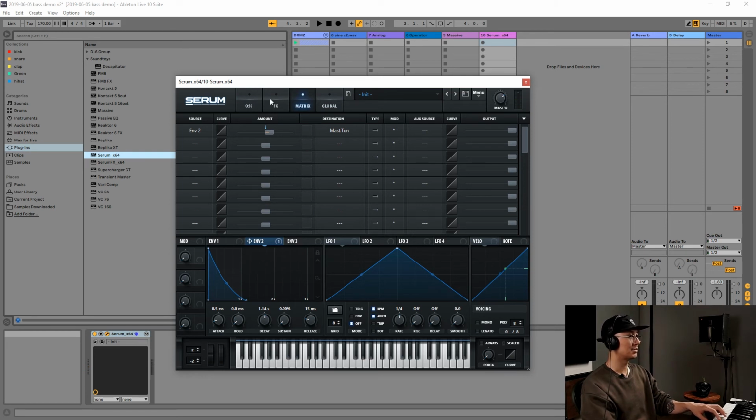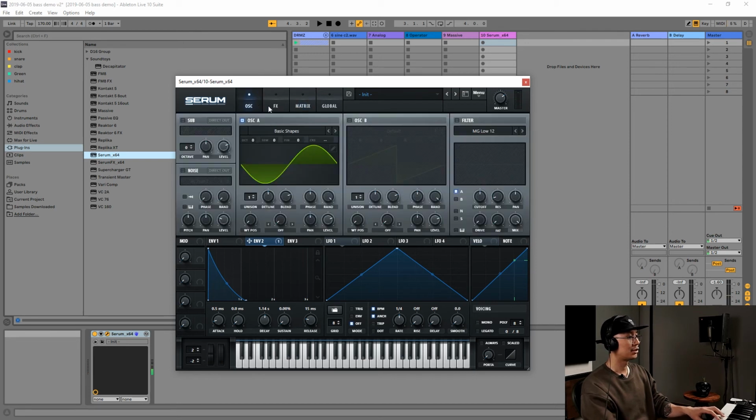Okay, so we talked about using the sine wave, and I said that we're not limited to the sine wave. It's just that the sine wave gives us the most pure sounding bass, but you can try other waveforms. Sometimes the triangle or sawtooth is cool. That gives you a bit of that distorted harmonic sound. So the triangle is a good choice. Square is also good sometimes.